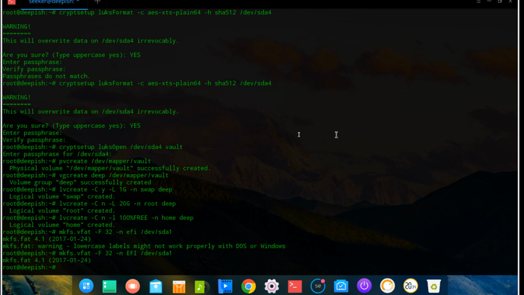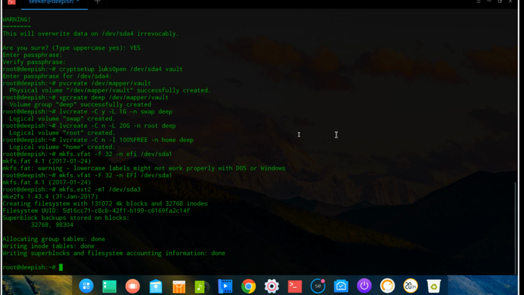There we go. And format your boot partition as well. Note that /dev/sda2 does not need to be formatted. Grub will take care of the formatting on that automatically, so no problems there. mkfs.ext2 for our boot partition. We do not need journaling for that. -m1 to dedicate 1% of reserved blocks to root, and /dev/sda3.